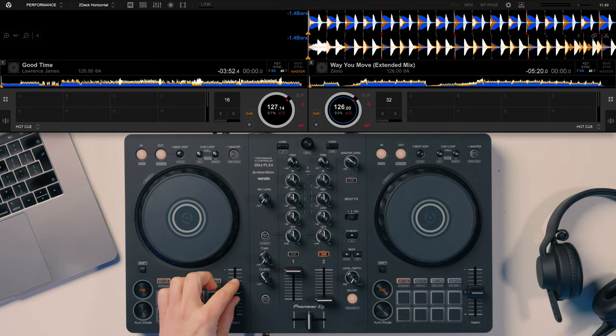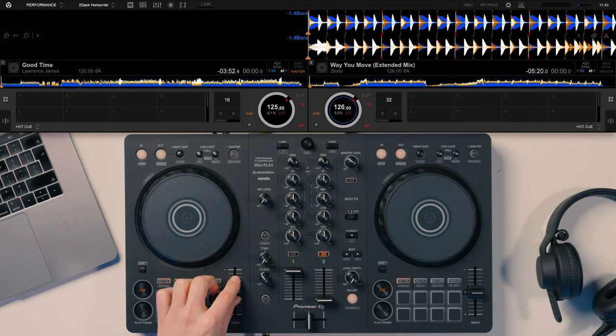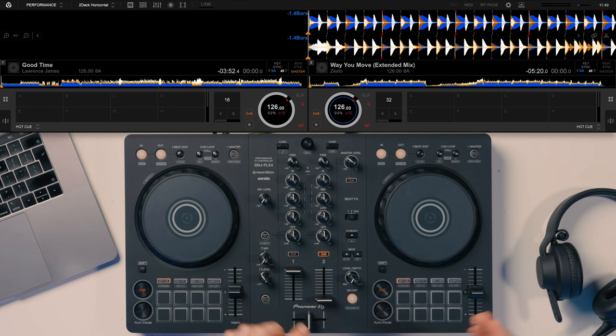To mix between these two tracks, we're going to make sure that the BPMs are set the same. Using the tempo adjust, we've got this one set to 126 BPM. And then if we move the other tempo adjust, make sure that is also set to 126 BPM. Then we need to try and catch the timing right and set this track off in time.